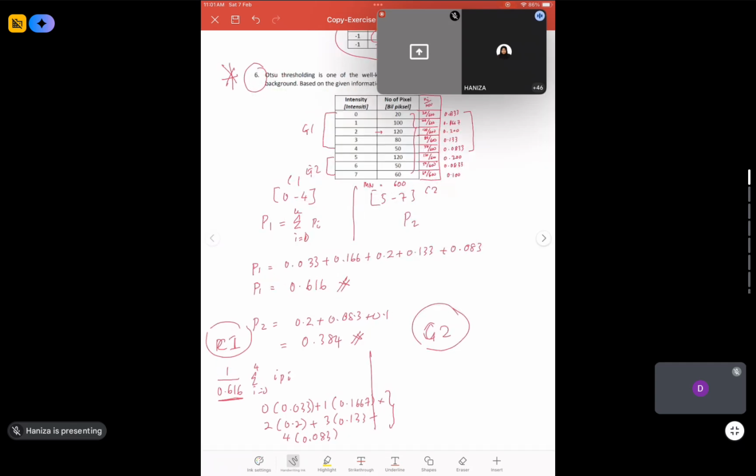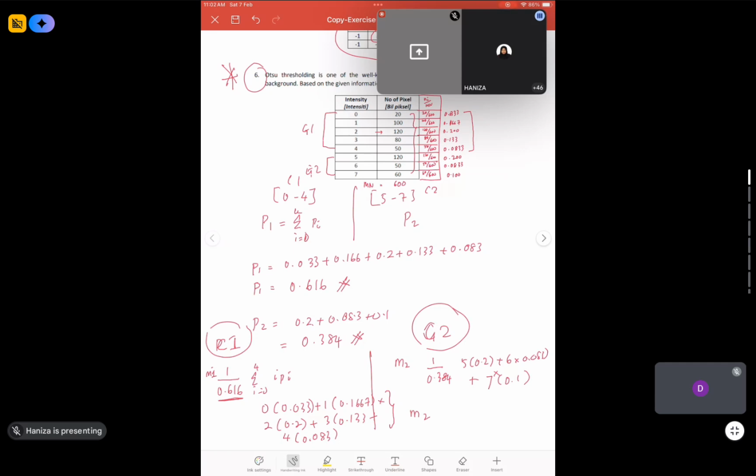Same goes to M2, the average for group 2: 1/0.384 times 5 multiplied by 0.2 plus 6 multiplied by 0.083 plus 7 multiplied by 0.1. So you'll be getting M2.